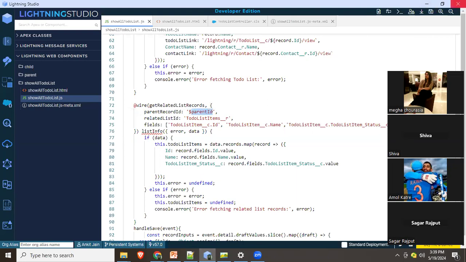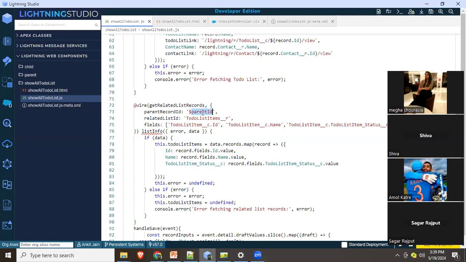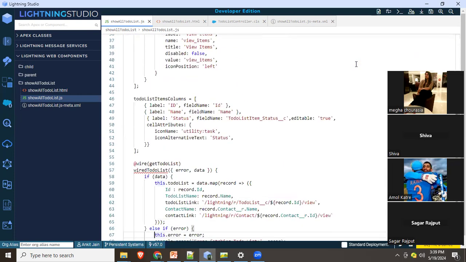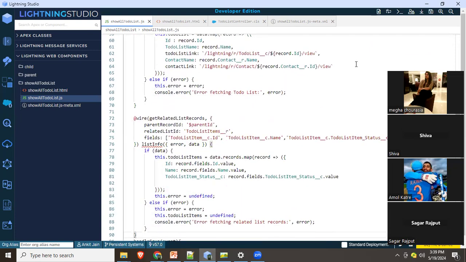Can you please repeat what happens when the value is null? It is not getting called because, sorry, it's not null, it's undefined, I guess, because we are not populating this at the beginning. It's undefined, so it will not get called, because it knows it is undefined. So that's why it doesn't make a call. And whenever the value is populated or updated, it does the call of this get related records.